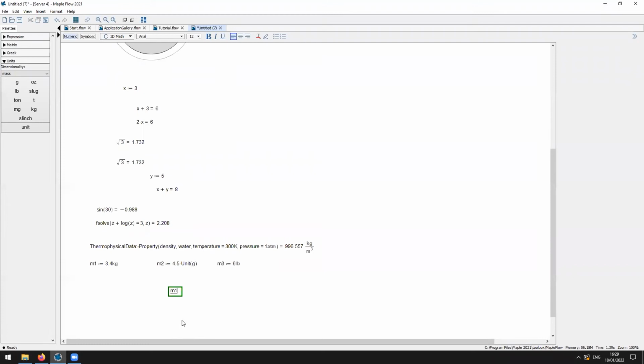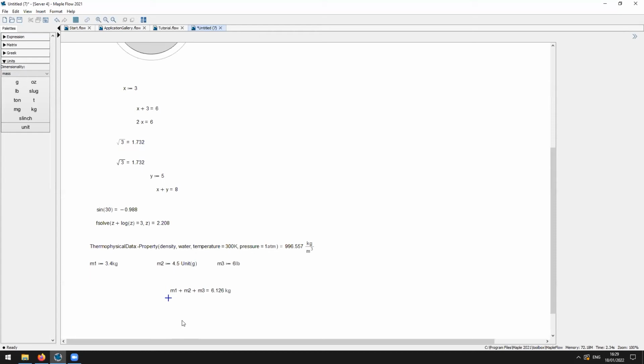Now, once I've defined all my units, I can add all my parameters together and get a result in kilograms. So the results of equations with calculations with units are automatically given in SI units.